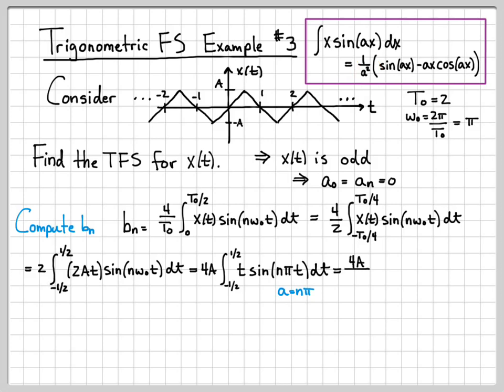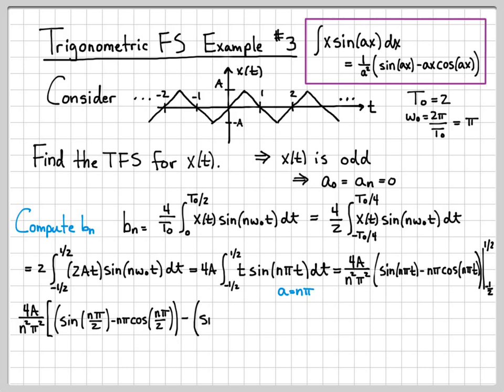So let's go ahead and use that. I'm going to get 4a over a² is n² π². And then I need to evaluate this sine of ax is sine of nπt minus at, so nπt, times cosine of nπt. I might have said that a little wrong, a is nπ. So it's nπ times cosine of nπt. And then we need to evaluate this at a half and minus half. So continuing the calculus, 4a over n² π², I need to evaluate it at a half. That's what this is, minus evaluated at a negative a half. So that is what this parentheses term is here. So a lot of terms we need to work through. But it's not too bad.